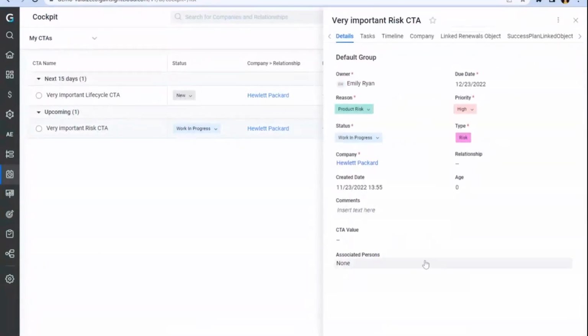Some other things that you can do with these CTAs is ensure that you have a set of information like additional fields. So you could have the value roll in from the customer's revenue data. You can have a subtype. So since I selected risk and product risk, maybe you want to highlight that it is a specific product. So having an additional drop-down menu for that is great. You can do multi-pick lists if that's helpful, and even get down to the feature level. So there are some additional things that you can do to enrich the data that your team members provide for you in the CTA. All of that can then be utilized down the line for other reporting.